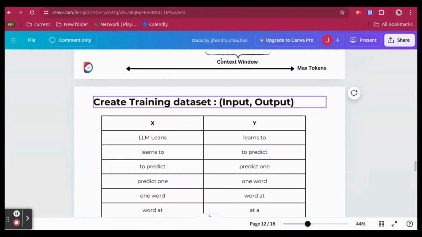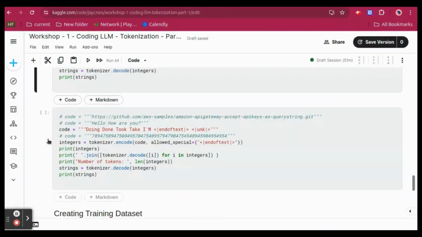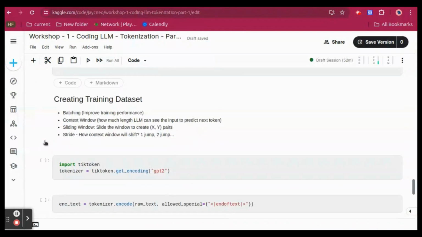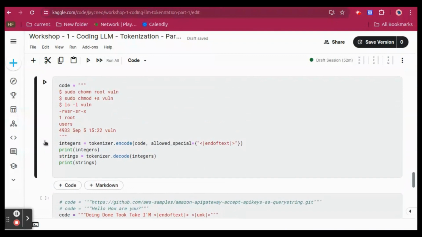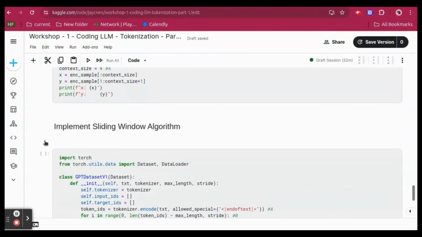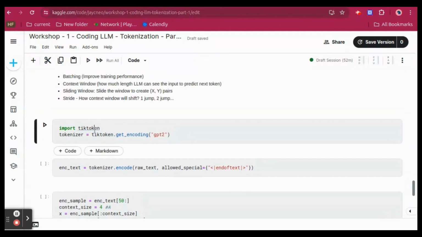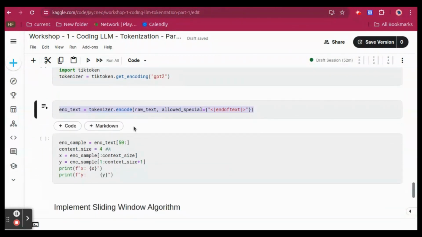Okay, so quickly, I think what I can just show you is that offline you can probably go and implement this algorithm, and some examples are already given. Simple: just load the tokenizer again, which we have already done. Now you convert raw text into tokens. We use the tokenizer to convert raw text into tokens.